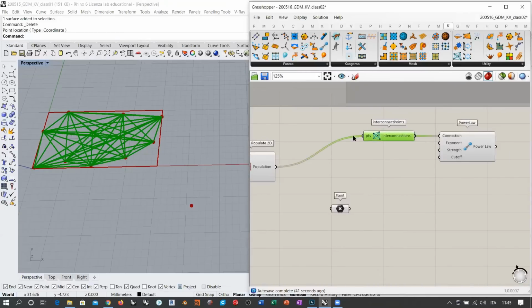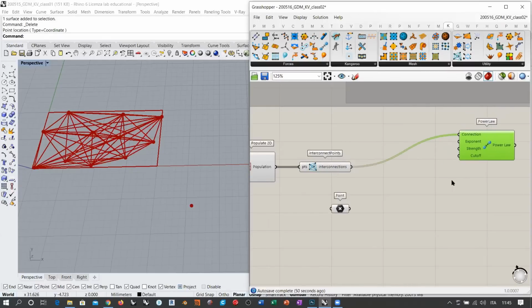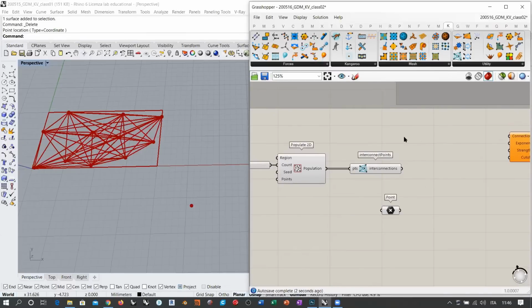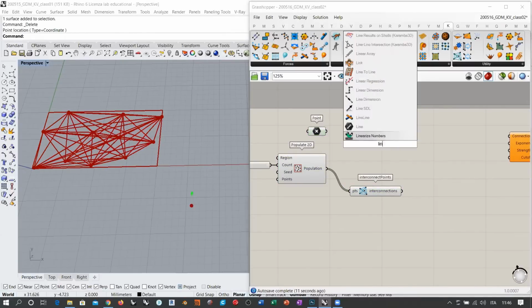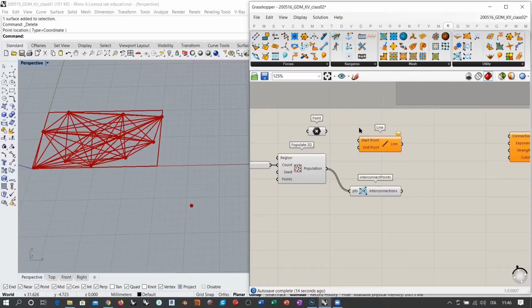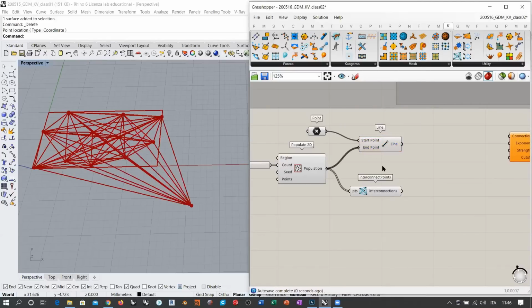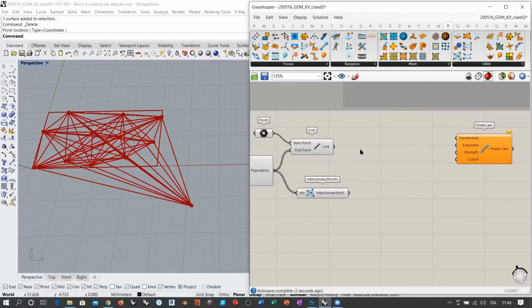So instead of using these interconnected points, which are only used to determine the springs behavior, and which we have also used to program the power law, in this moment I don't want to use this. What I want to use is, for example, the connection between this population of points and my, let's call it, attractor point. So I'm going to create a set of lines between this point and this point cloud. And I want this connection to be our connection for the power law.